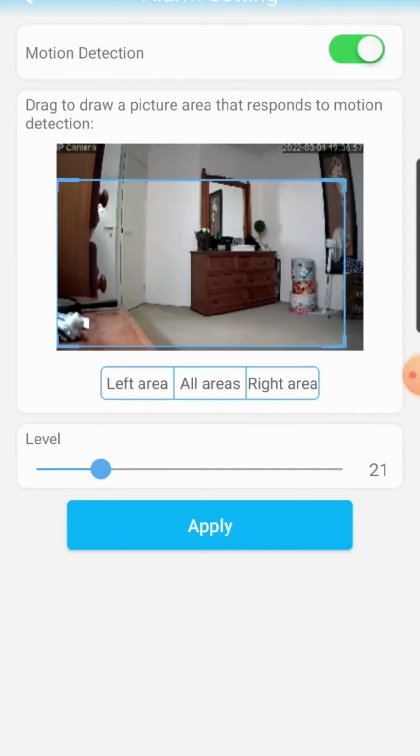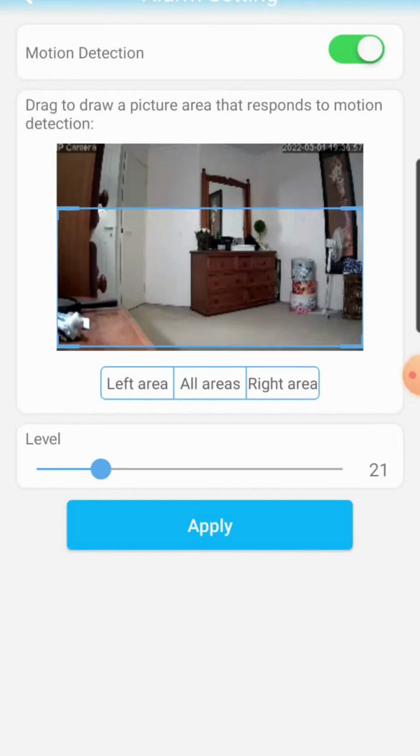This is, for example, where you were, say, looking at a busy road and the top horizon of the camera picks up all the cars driving along the road, and you don't want the cars triggering the camera all the time. So you would drop the horizon down so it cuts out that area. Or another example, looking into a neighbour's property where you don't want his activity triggering your camera. So this is where you can adjust the area of sensitivity.